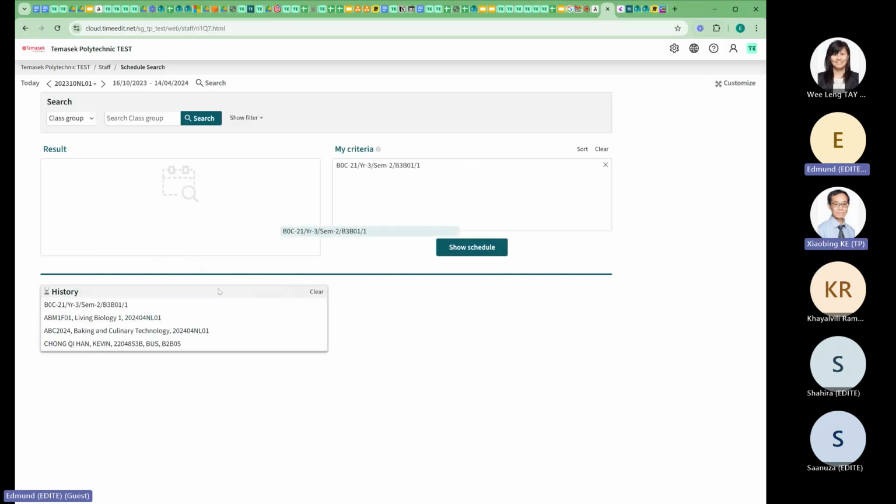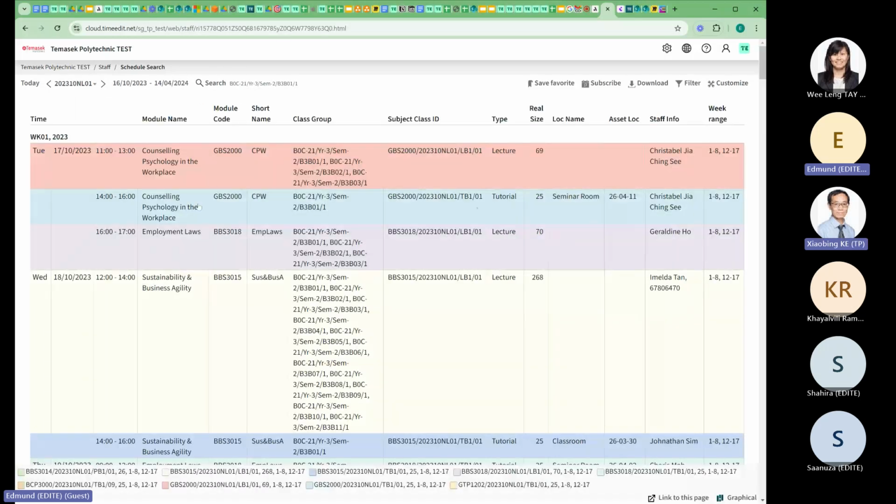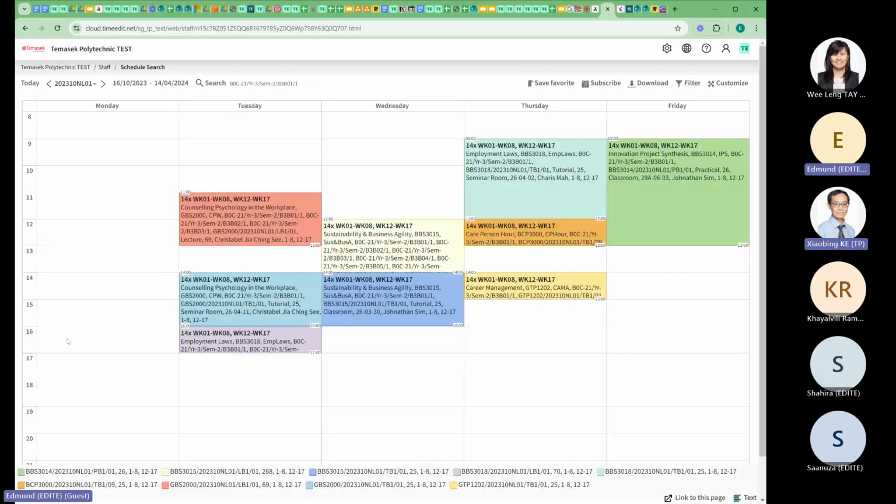So once you have a schedule, for example, you can see the schedule. So schedule wise, there are a few things you can see. This is in the text mode. At the bottom right hand side, can you see there's this thing called graphical? When you click on graphical, it switches over to a graphical format. So you know what you're looking at.